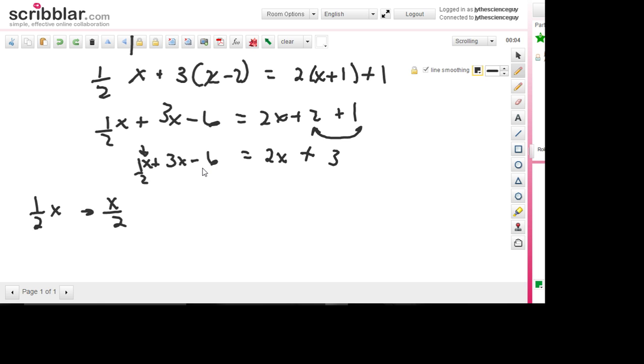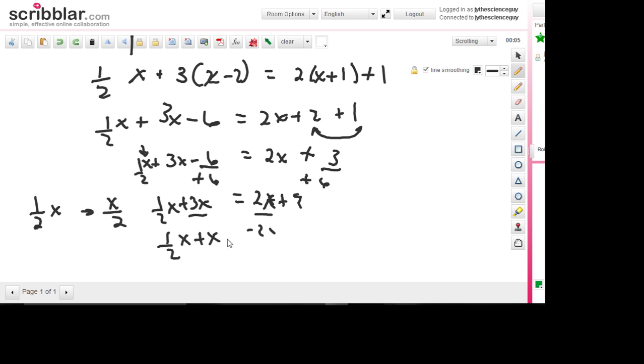So what I'm going to do is take this term and that term and put them together because they're the same types of numbers. So I'm going to add 6 to both sides. So that's 1/2 x plus 3x, and then this would be equal to 2x, sorry, plus 9. And now I'm going to put these two terms together. So I'm going to subtract 2x over here. So I have 1/2 x, and that would be plus x is equal to 9, right?